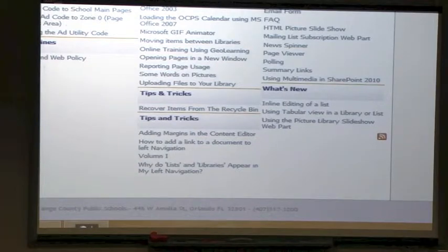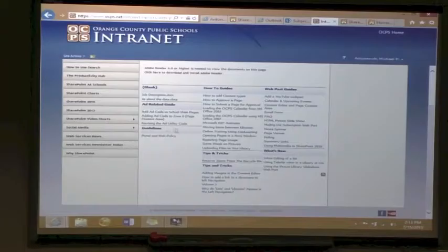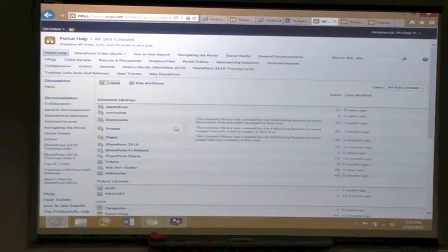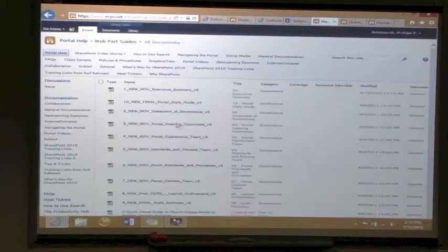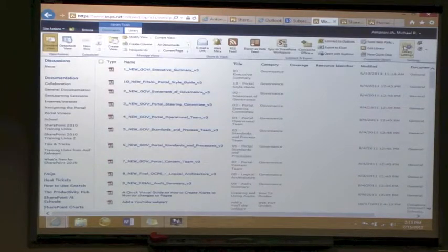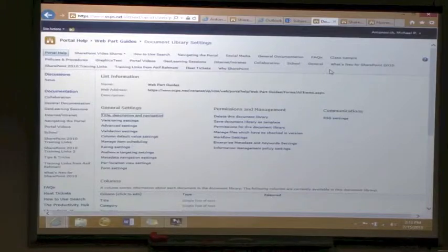If you're using a column as metadata, you want to try to limit the values that the end user can select. And to do that, you use a choice or a lookup. Don't allow them to enter the data directly. So I'm going to take a look at this particular list a little bit more closely. I'm going to library and library settings. And again, all this is the same no matter what version of SharePoint you're using.